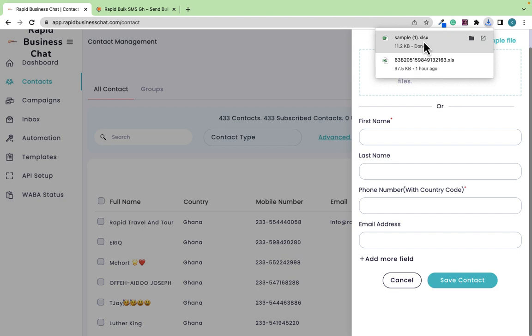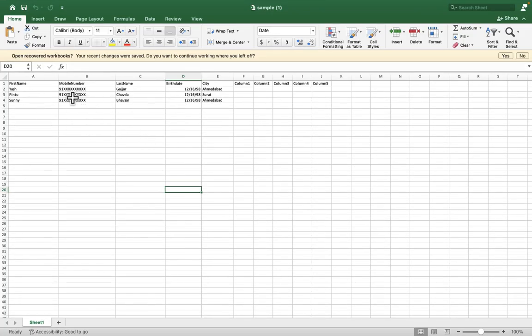So when I open it right now, as you can see, this is the sample we are going to follow. If the contact you want to add, if you know their names and their phone numbers, just add it. If you know their birthday, just add it. If you know their last name, just add it. If you know their city, just add it. So when you add it, then you can save it and import it later in the sample that we showed you. So it's very, very simple to add. I mean, most of you know how to use Excel, so I don't have to waste much time here. Just add all the phone numbers, the names. If you don't know their name, just forget about the name.